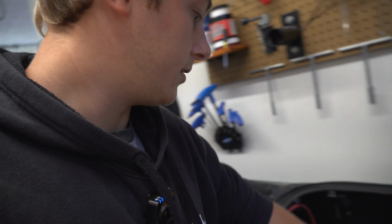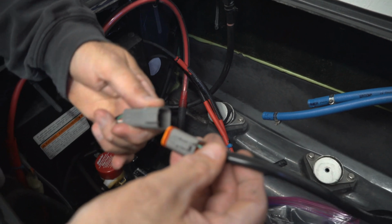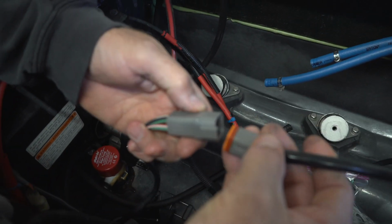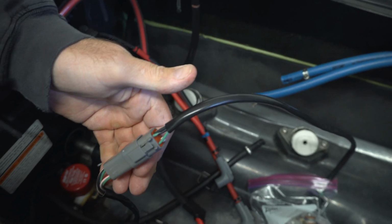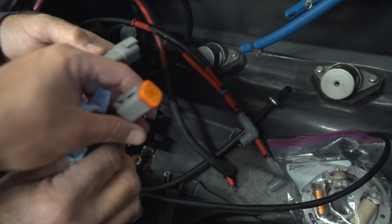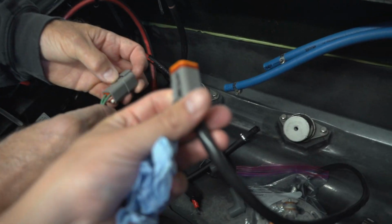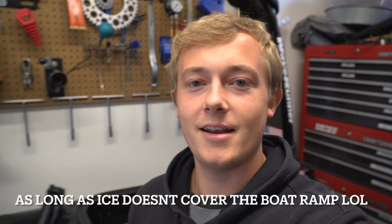And another thing we did this weekend, besides the carbs, is this connector, the stator connector. The entire wiring harness that connects to the engine is all right there. It's watertight. It's just a simple 6-pin connector, and it's a pretty neat setup. But yeah, if we can get that steering cable in, then we're actually going to try and get it out this year before next year, and take it back out and try it with the repaired cylinder. That'd be fun.